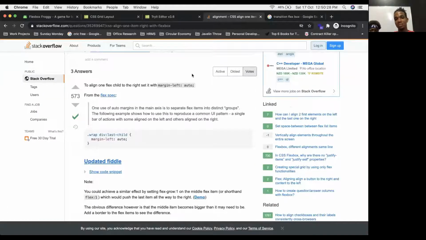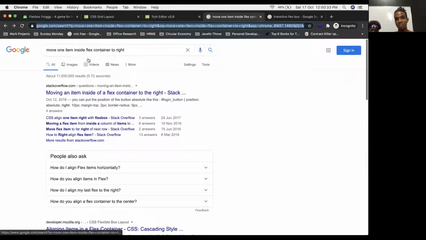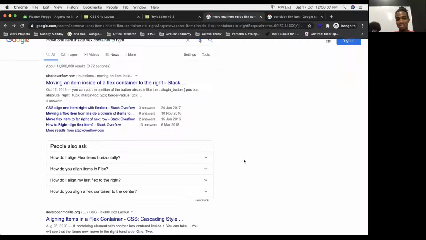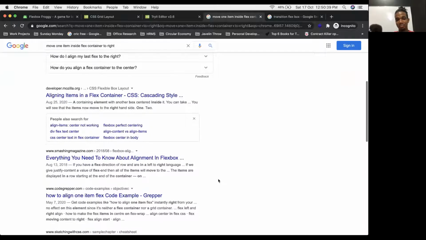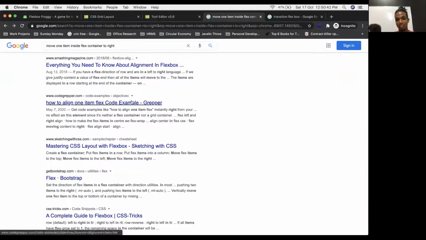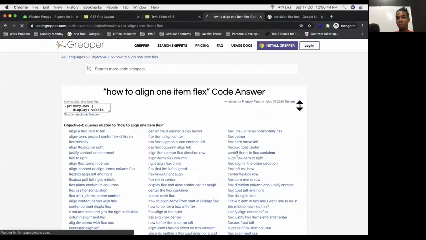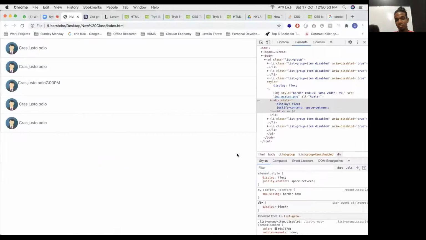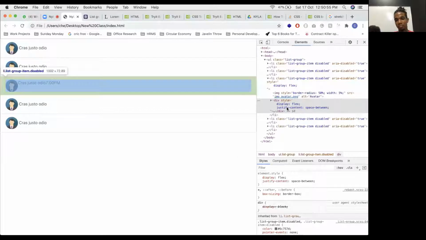So the method was a good recommendation, but we still have to search again. We're still trying to move the item inside the container to the right. Align it over, well, it never worked. So what was it previously? Just justifying between the name and the time, you see that the time was aligned to the right. Can you format it to let the name be aligned to the left?